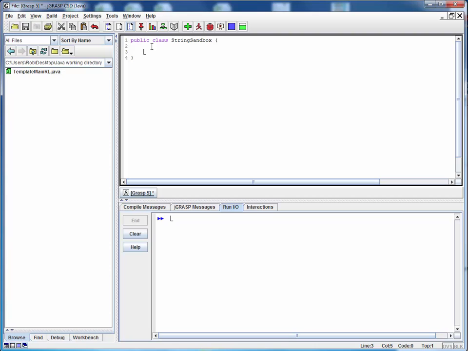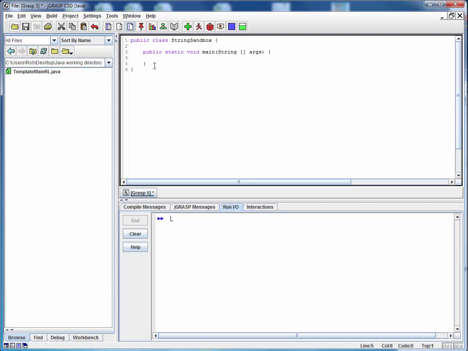Next, inside of it, we'll add the required main method. So public static void main, String[] args, closing parenthesis, closing brace.